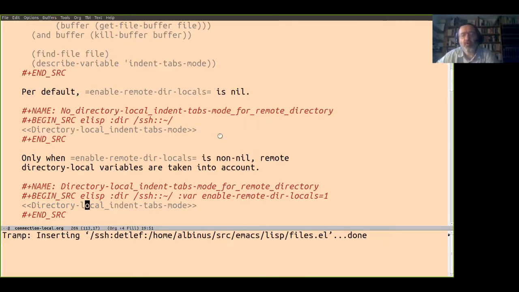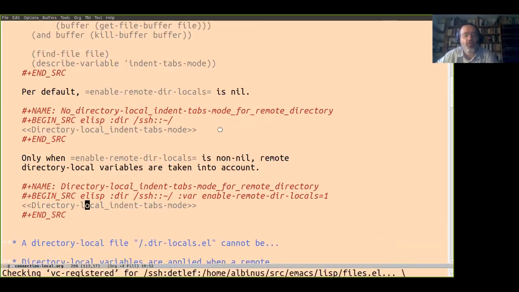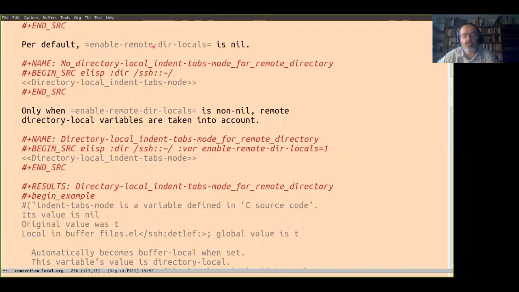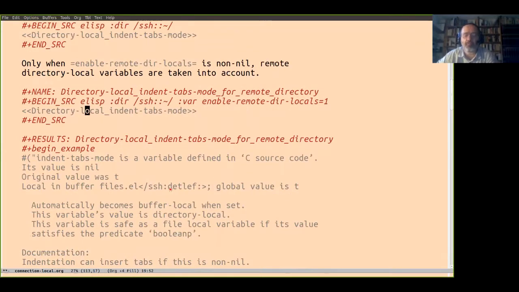Maybe it's because of our connection, because usually it's not so slow. Anyway, now when we have set enable-remote-dir-locals to true or to something non-nil, then it behaves like local, but it takes time.